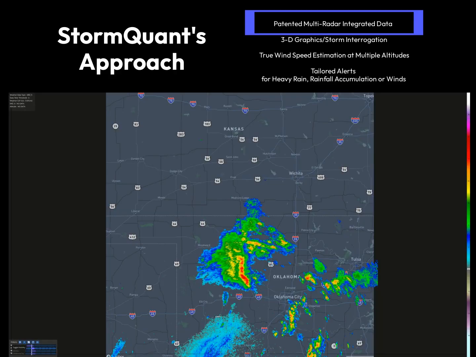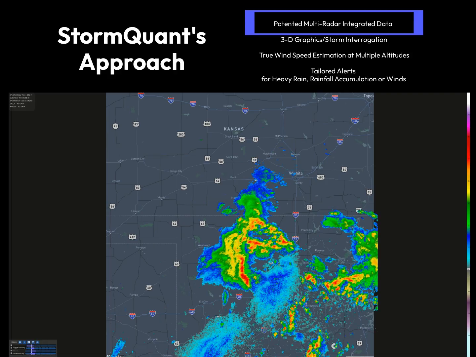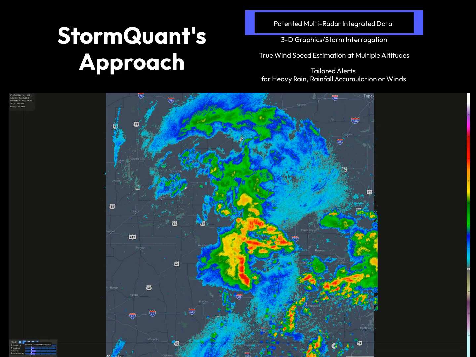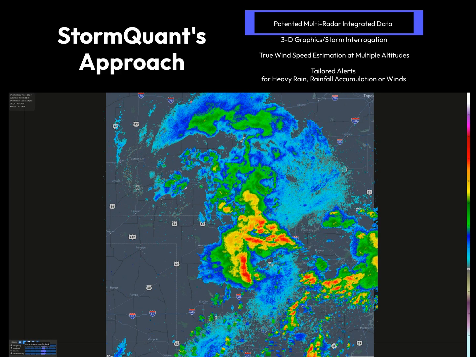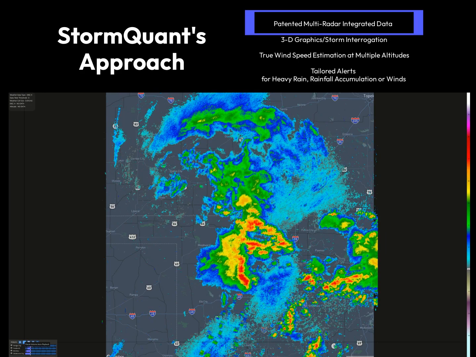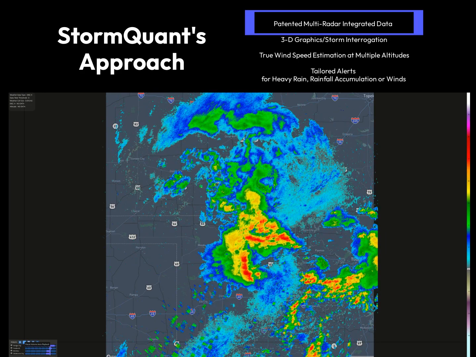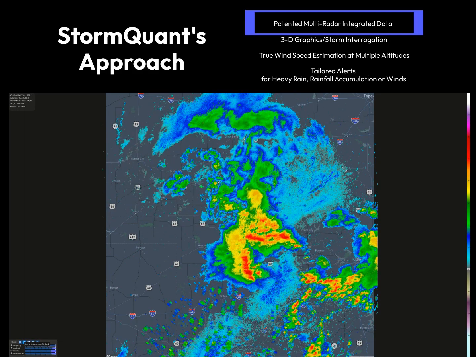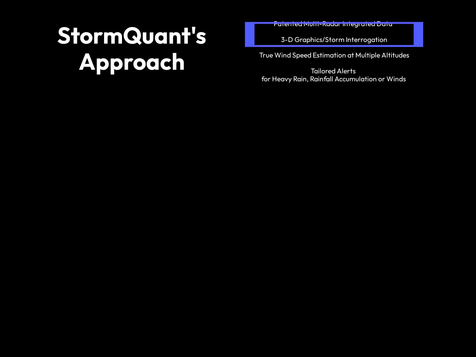As shown here over Kansas and Oklahoma, the Frederick radar is toggled on, then Oklahoma City is layered in, next Dodge City, and finally the Wichita radar is added, creating a single, common operational picture and significantly improving the user's understanding of the environment. Additionally, it allows for the creation of detailed three-dimensional imagery and true wind speed estimates for threat evaluation not attainable with a single source.